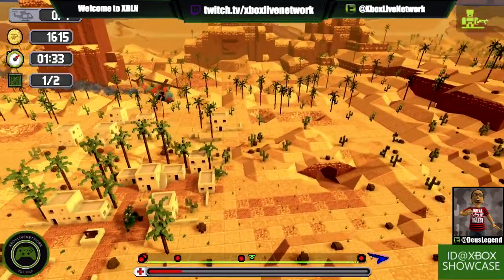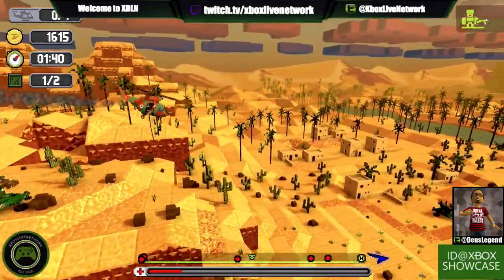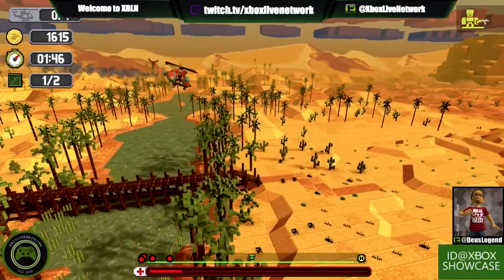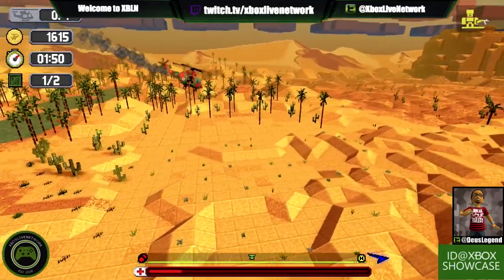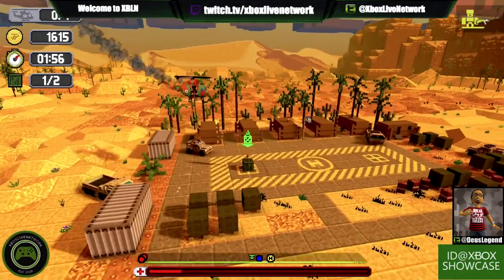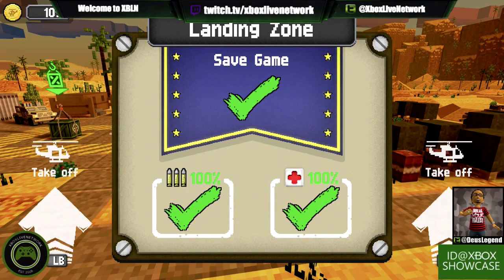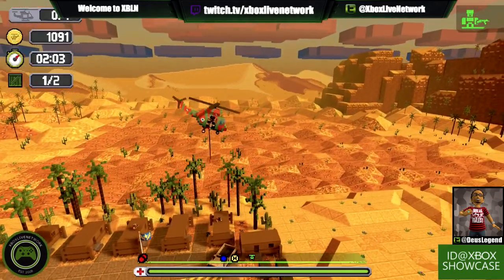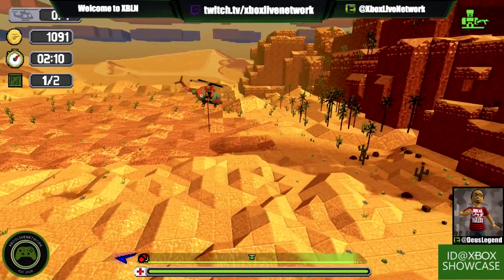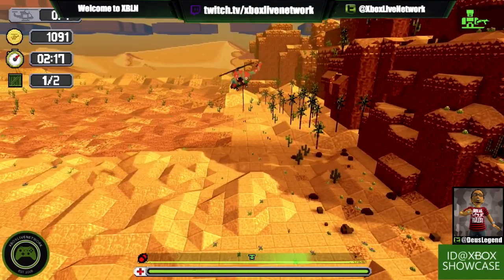Where's his final dog tag at? It's very well hidden, wherever it is. All right, let's land and get some more health or whatever. We're just gonna check over here right quick for that other dog tag. It's not over here. So we already got it from up there. All right.